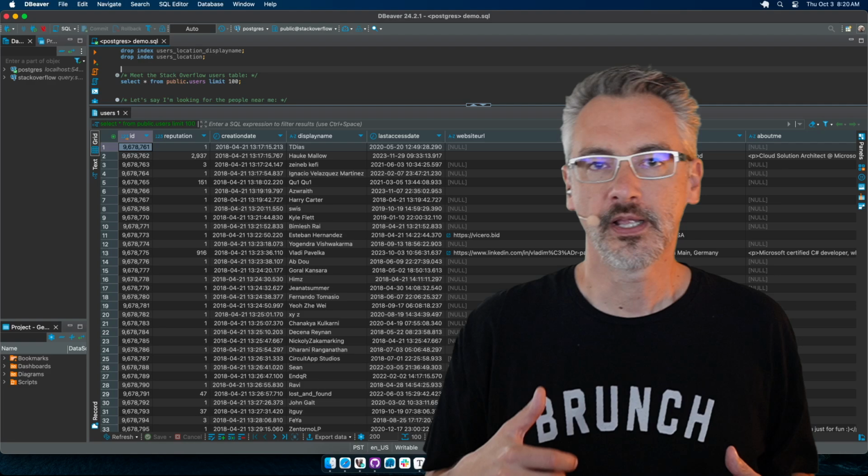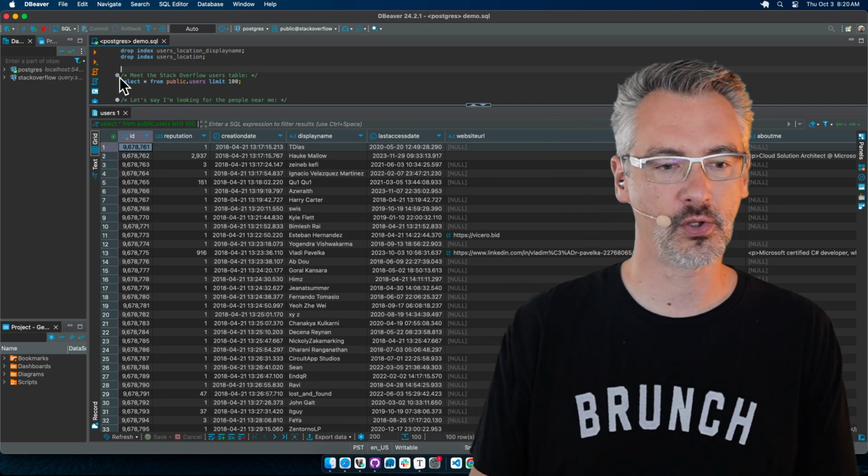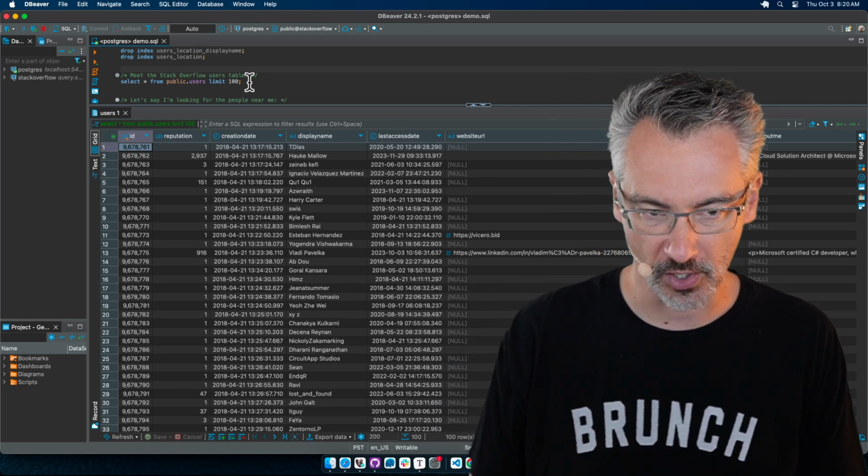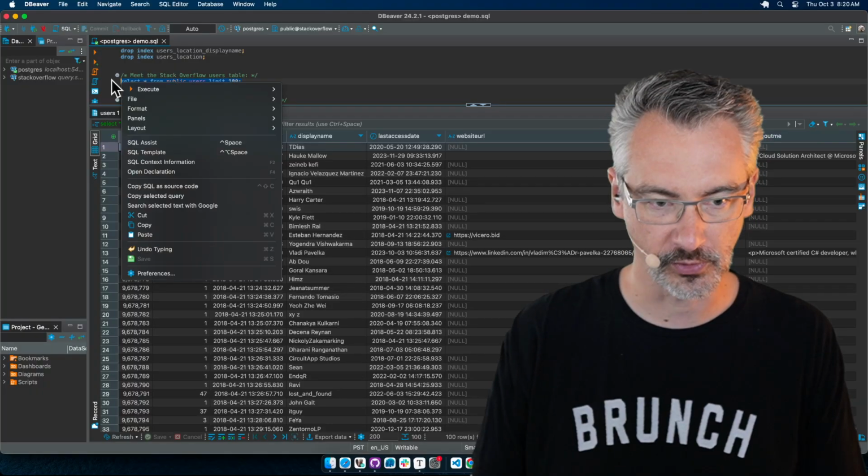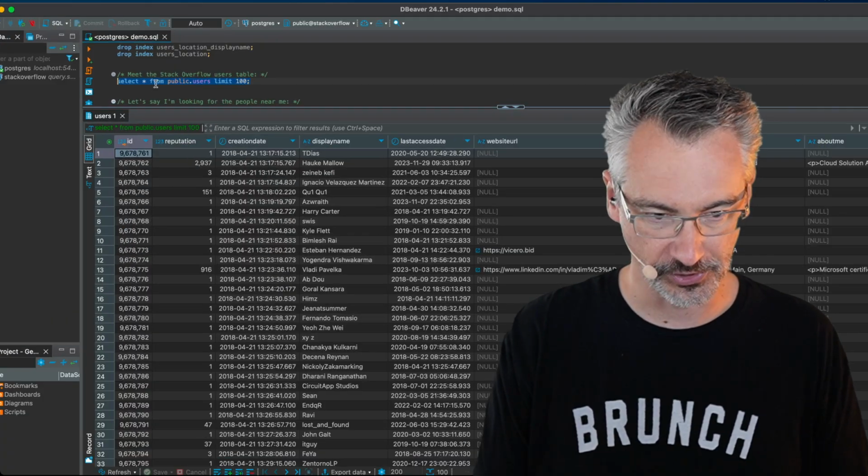Let's talk about the very fundamentals of a select statement inside of Postgres. I'm going to demonstrate it using the Stack Overflow users table. The Stack Overflow users table holds exactly what you think it holds. I'm going to go grab just 100 random rows out of there and zoom in.